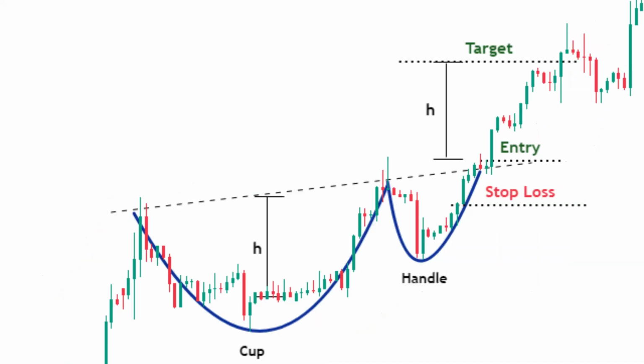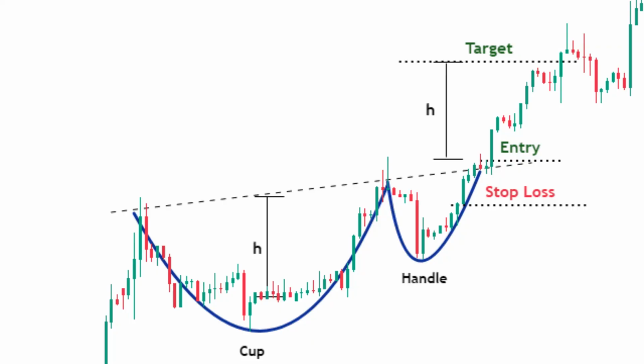Now let's go step by step and see how we set our entry, stop, and target on a real chart. Look here. The price first forms a nice cup structure. Then, in the handle, there is a small squeeze. The breakout happens right at this area. The top of the handle is clearly broken with a strong candle. This is exactly our entry point, right at the breakout level.